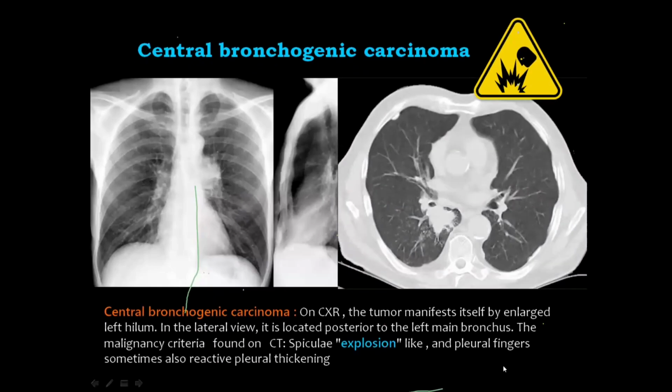Then if you look to the CT scan, you see that there is actually a mass, and this mass is immediately posterior to the hilum, and it shows the classic appearance of a spiculated margin, diagnostic of bronchogenic carcinoma. And the spiculation is sometimes referred to as explosion. Explosion, like the bomb explosion, and you got too many opacities around the lesion, and this is diagnostic of malignancy.